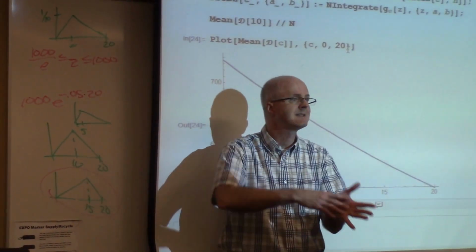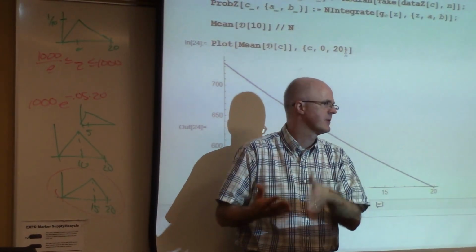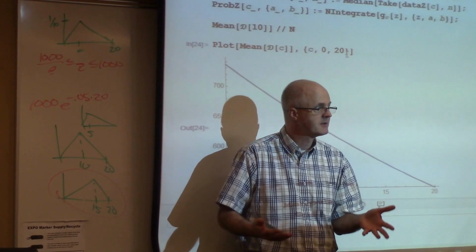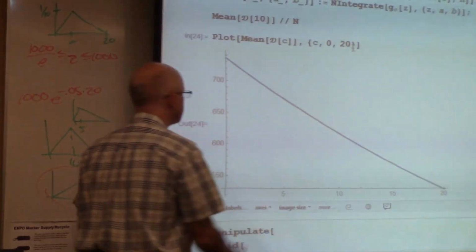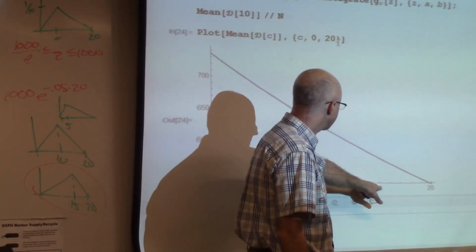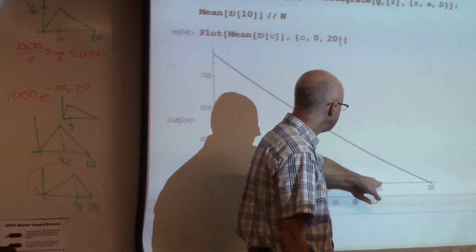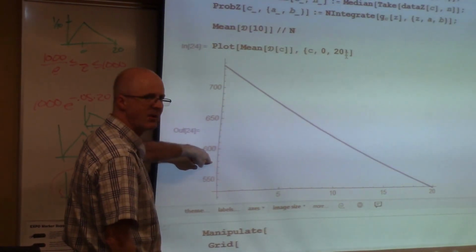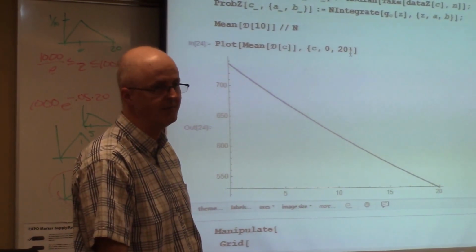If I happen to know, based on past data of a washing machine model, near what year (13 years, 14, 15, 16) most washing machines fail, to the nearest year, I can use this graph to estimate the present value. So if they mostly last 15 years as the most common length of time, I could go up to the 15 year mark, go up to the graph, and go over and see that around 575 is the present value of that $1,000 payment. So I need to charge my customers at least $575 for the warranty.